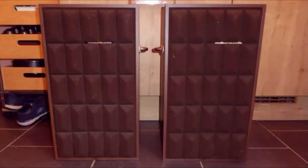I believe this is the only pair in the world, believe me my friends, I'm telling you now, the only pair in the world with the foams in this condition. And for the real audio lover, for me, you know what I like the most about these speakers? When I was 12 years old, between my 12th and my 16th year, when these speakers were popular, the fronts. The fronts were so beautiful, those blocked foam fronts.